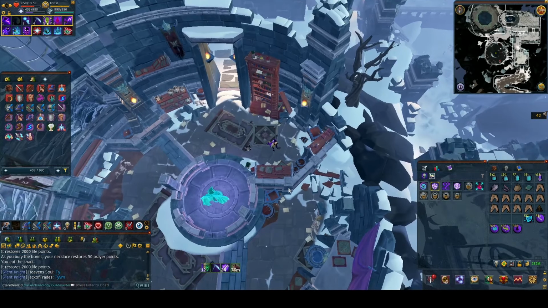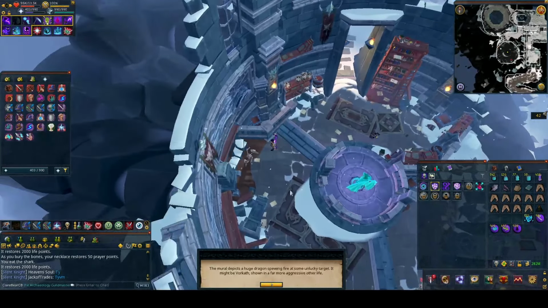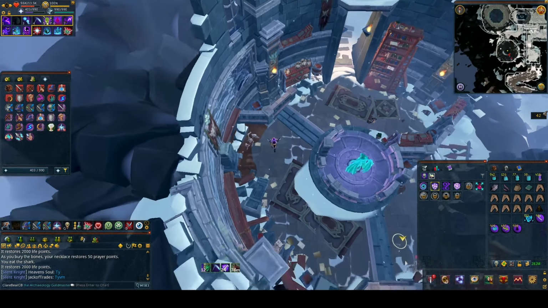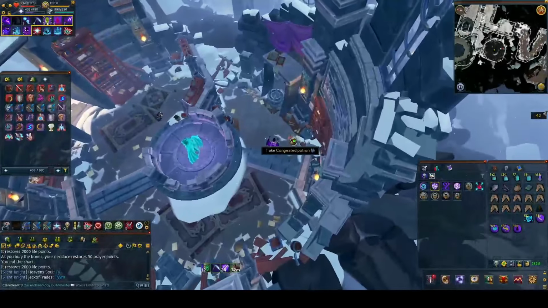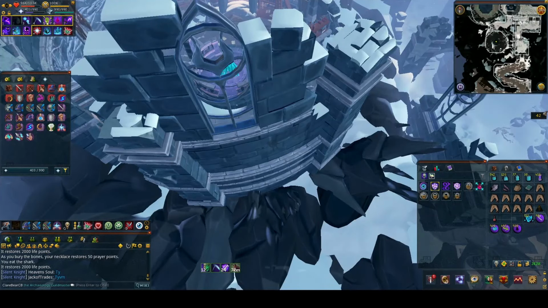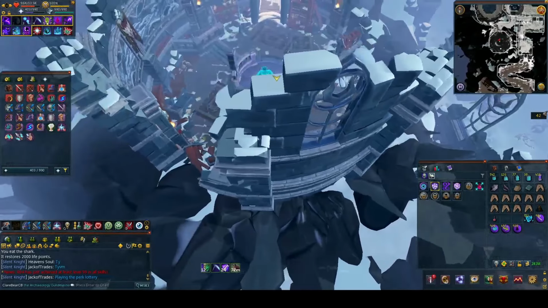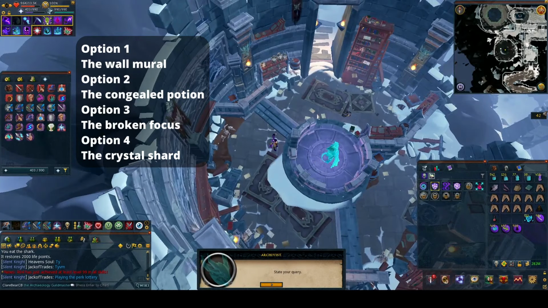Next, you're going to inspect the Dragonkin mural on the western wall. And then to the southeast of the room, you will see a red congealed potion on the floor. Go ahead and pick that up. Next, speak to the archivist in the center of the room, and you're going to go through all 4 options.